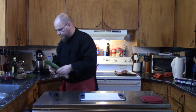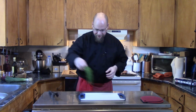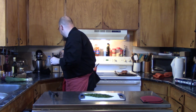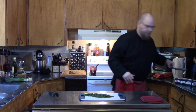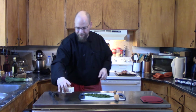I got some chives, those are for later. What we need right now is this nice fresh dill. I use dill a lot. There's nothing wrong with that, it's beautiful. Bread knife won't work. There we are. We got some room temp butter.